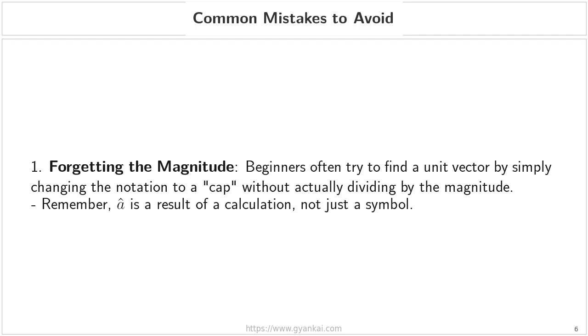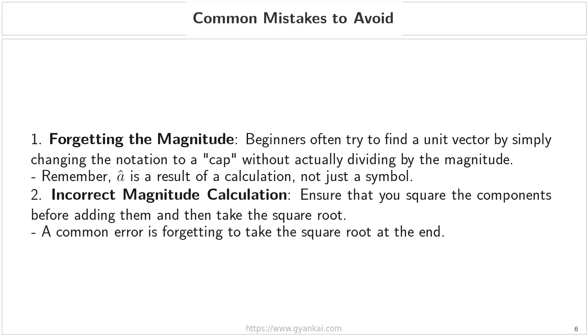First, there is the mistake of forgetting the magnitude. I often see students who, after seeing a vector, simply change the notation to a cap without actually performing the division by the magnitude. Please remember, the cap symbol is not just a decorative label. It represents the result of a specific calculation. You must actually scale the vector down to a length of 1.